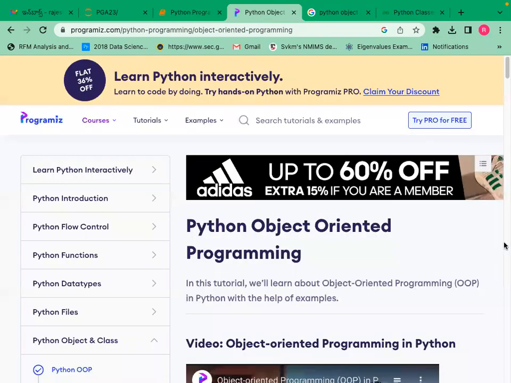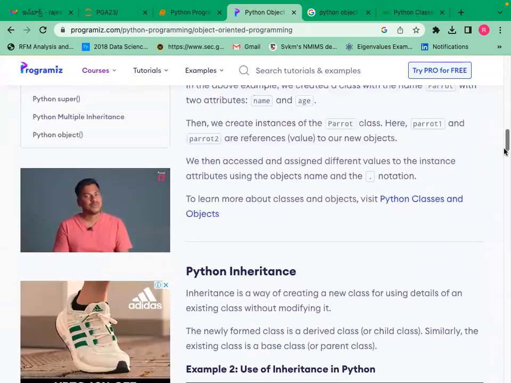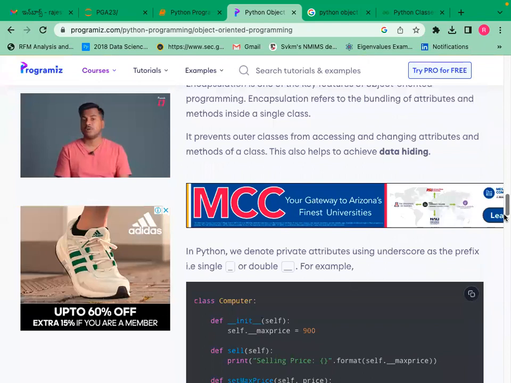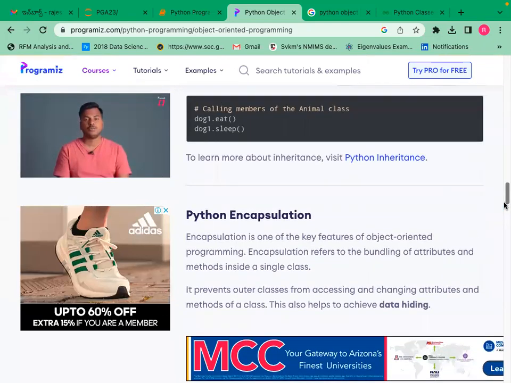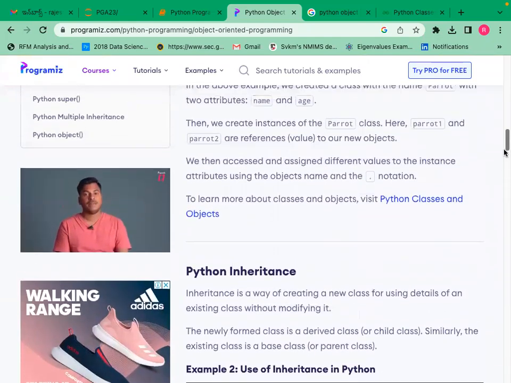See, self is a keyword which is used within the class. Along with the init constructor, we have to use it.